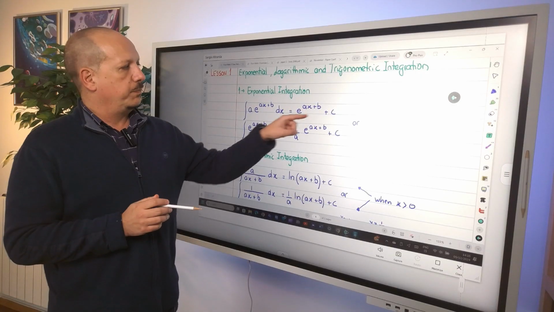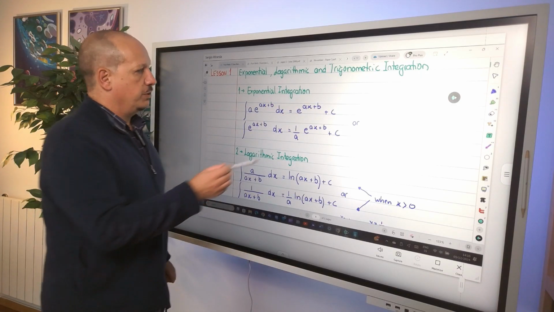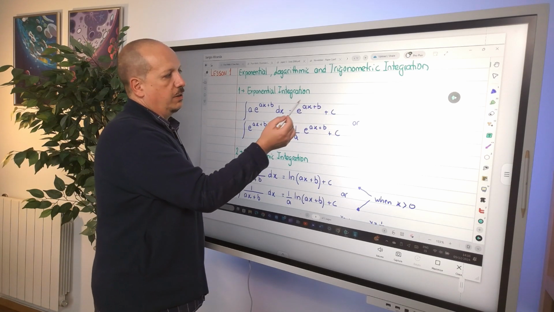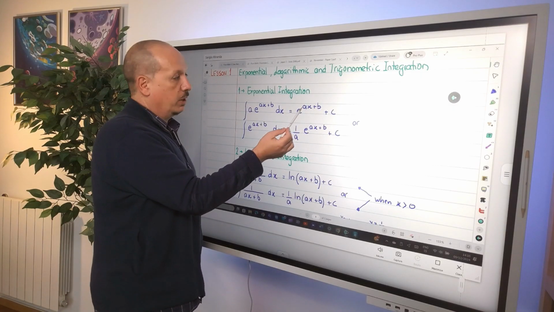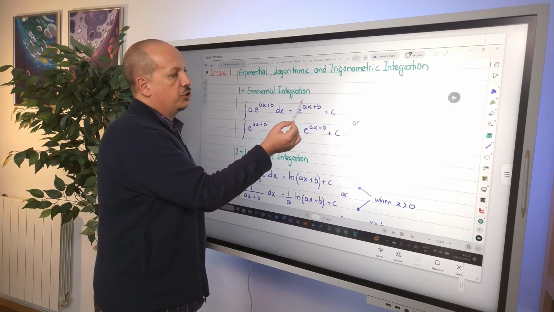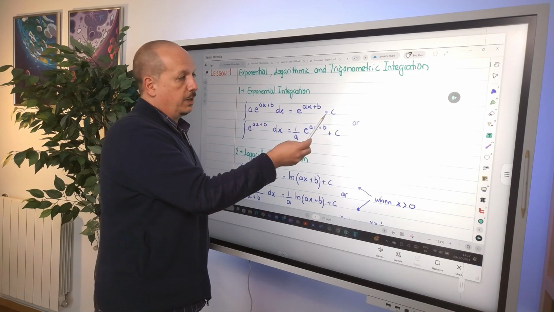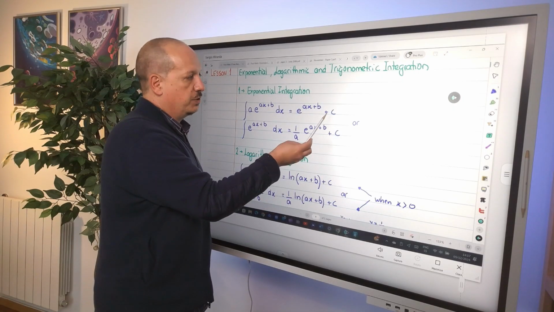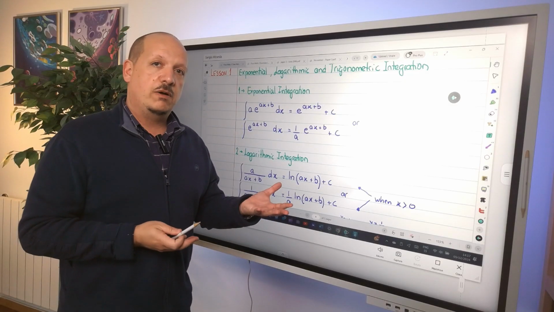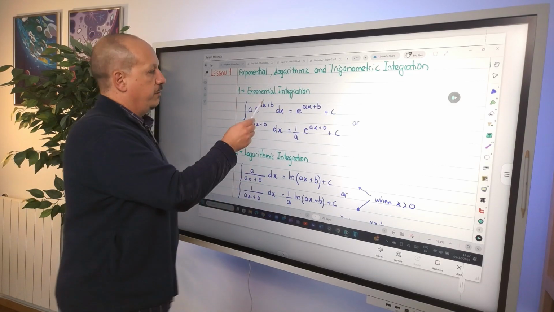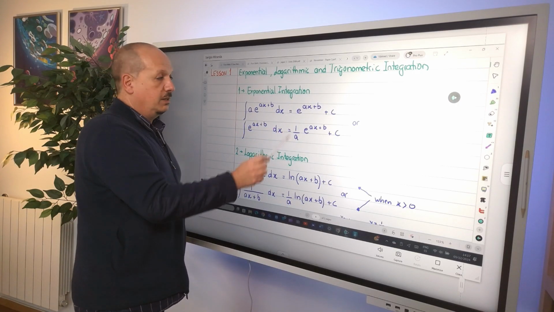If you are to differentiate this function, what is the result? The result is going to be what you have here on the power of e differentiated, which in this case is just a, whatever a is, times the function over here as is, right? And c, the arbitrary constant, just differentiates to 0, right? You learned last year that the integral is the opposite of the differentiation. So if you integrate this, then you get that, right?